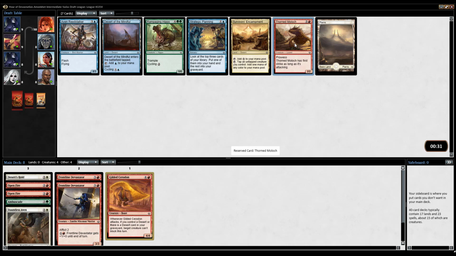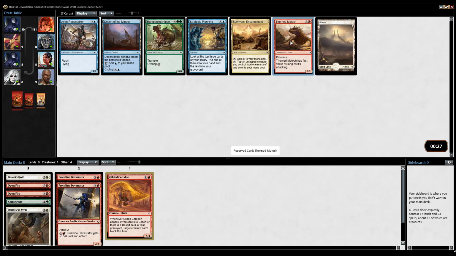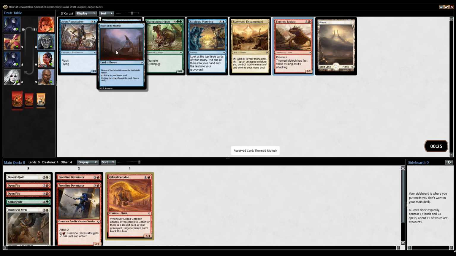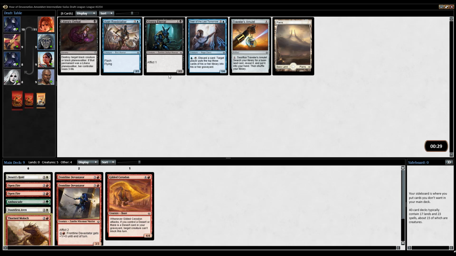Thorn Moloch. Sure. That should probably have been picked a pick or two higher than this. We're not taking the Encampment. We're not taking a Blue Desert. We're not taking a Reavestalker or that or that. So, Moloch, in you go.